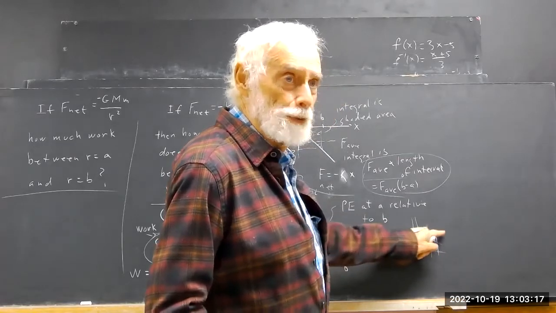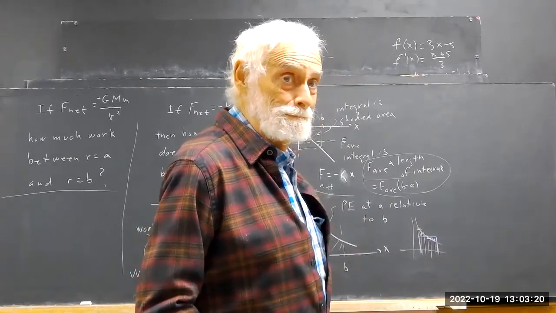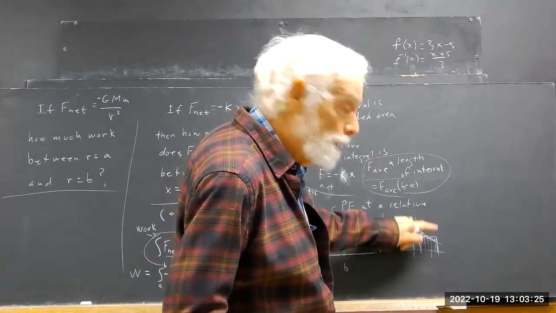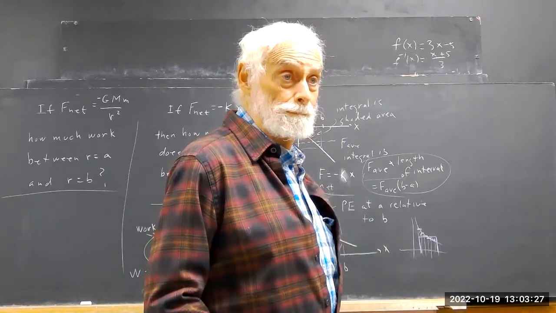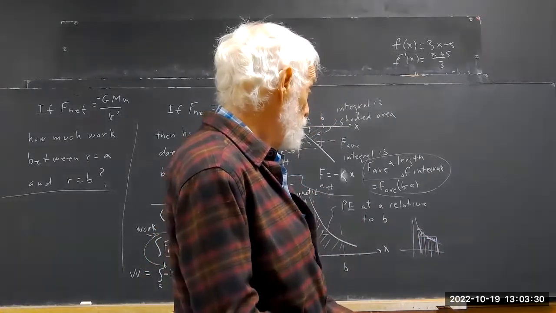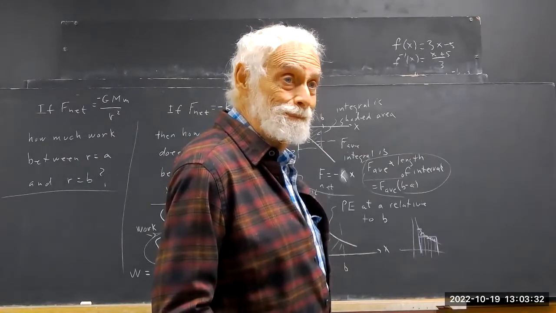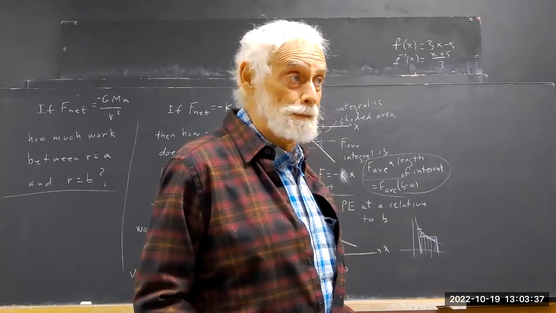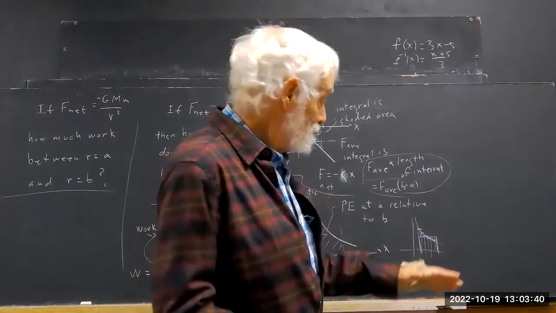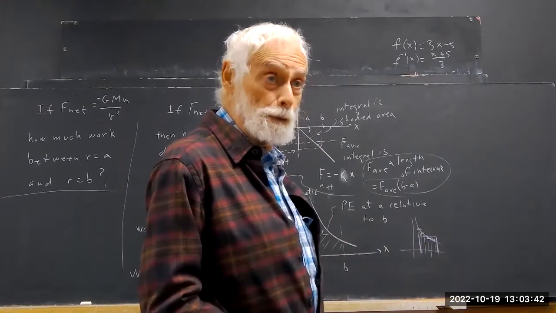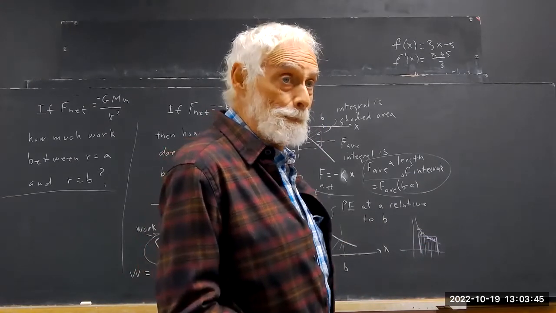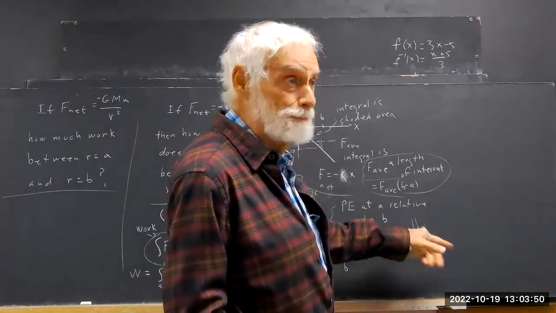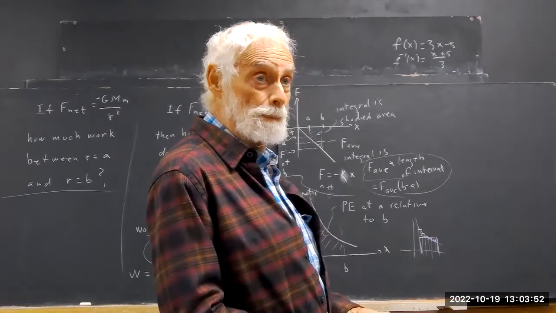This is the extra that you're getting by doing the rectangle. You can look at it that way. Looks like I might have a little more area here than here, so maybe that line should have been a little higher. Just use common sense. Make a rectangle and see, is that area about equal to the area under the curve? If it isn't, make the rectangle a little higher, a little lower. Adjust it so that what you're leaving out and what you're gaining by doing the rectangle appear to be approximately equal.